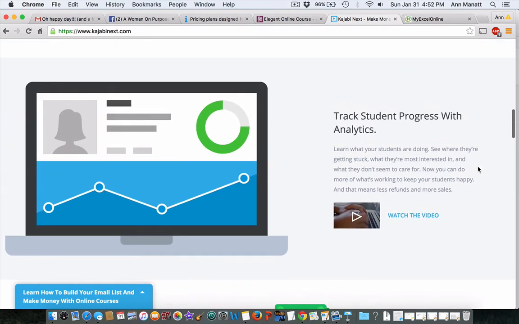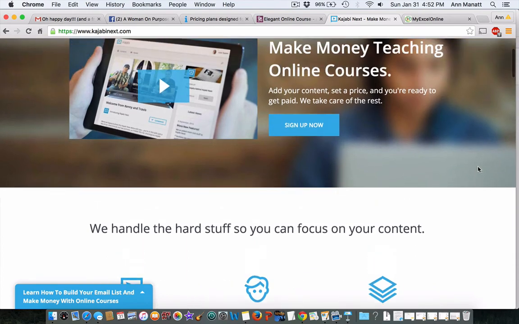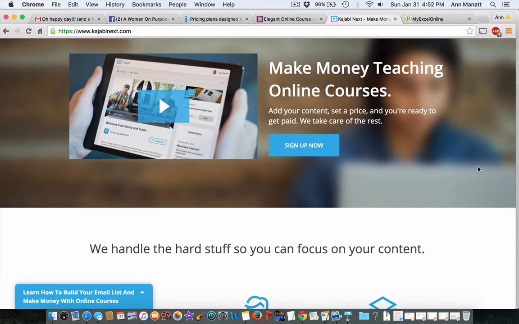But I know it integrates with your email. So this is really what you want to use eventually. And for a total cost of about $100 per month, it really gives you everything you need. You won't have to hire anybody or any system. Like I use Lead Pages for my lead pages, and that's about $35 a month. You won't have to piece things together.